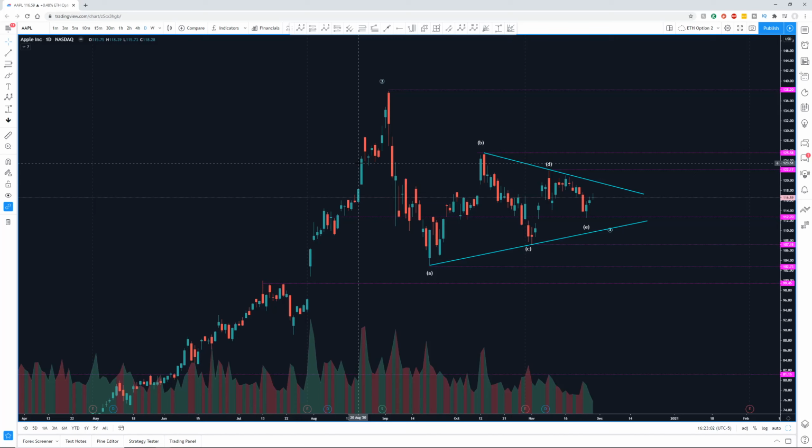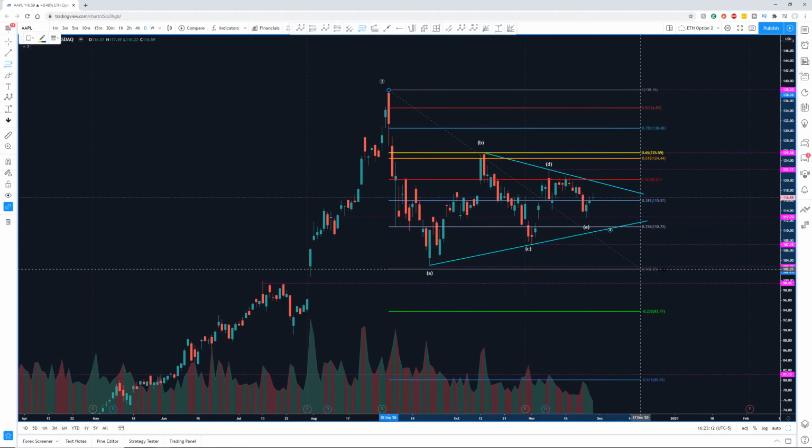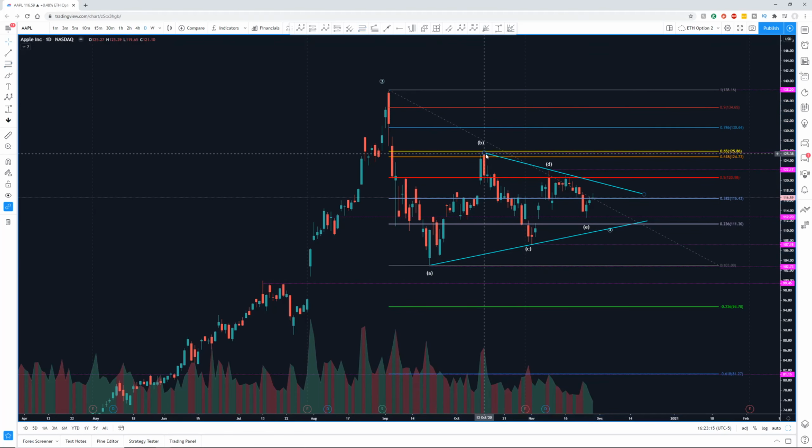The other thing we can look at is that typically a lot of the waves will fall at perfect Fibonacci retracement values of each other. So if we just pull a Fib retracement from the top of our A to the bottom of our A and pull sideways, you can see that the B wave comes again right at that perfect zone between our 61.8 and our 65% retracement, which we call the golden zone.